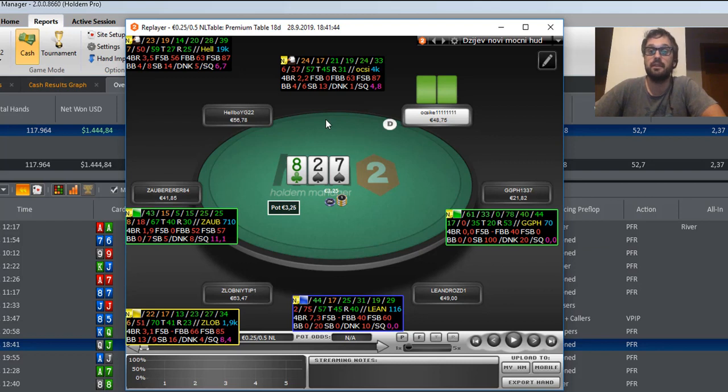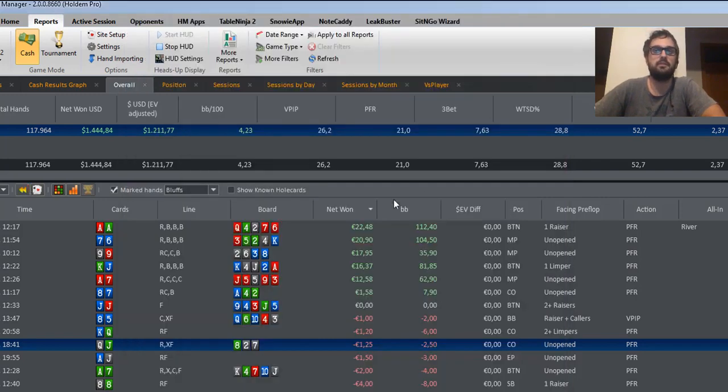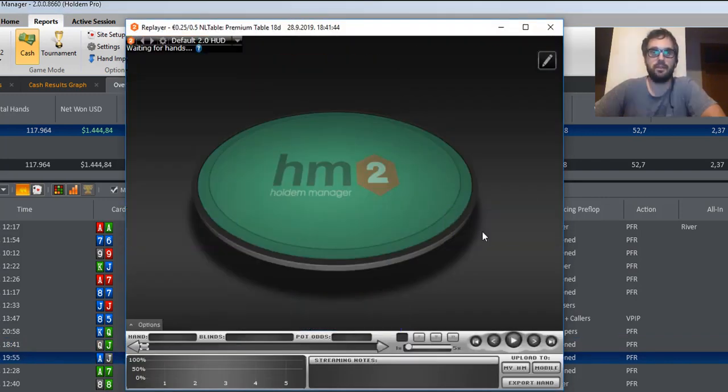I don't have this on the pop-up, but I have it in my personal HUD. So that's one of the stats I checked while I was playing this hand. How much is he folding to a check-raise when I missed a c-bet, and instead I do a check-raise? He's not folding enough, and he's not folding enough to a continuation bet. So that's the reason we can just check-fold here.